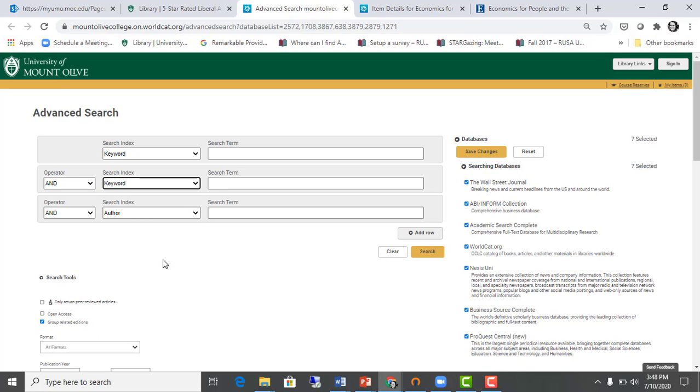When you're doing an advanced search, it's most helpful to use the keyword search. The advanced search also lets you link your keywords with and, or, not. So I'm going to go over here and say that I want to link my keywords with and. I'm going to search for global warming. And then I'm going to use my linking word here, and. When you use and in the advanced search, it is telling the database that you only want to search for articles that contain the word that you've included in this search box and the word that you've included in this search box. So we're going to search for global warming and economy.